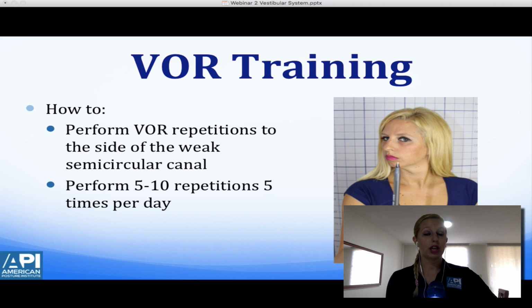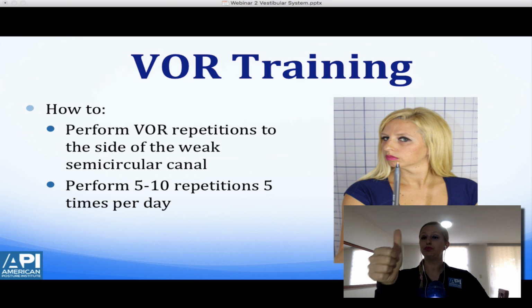So what we're going to do is the exact same test that we just did, which then becomes the therapy, or the advanced vestibular training that the patient will do at home and in your office. If I had right horizontal canal dysfunction, then at home, or even at my desk while working, I'm going to hold my finger up and do this 5 times to start off with, going to the right while keeping my eye gaze stabilized central. If the patient's compromised, start with 5 repetitions.